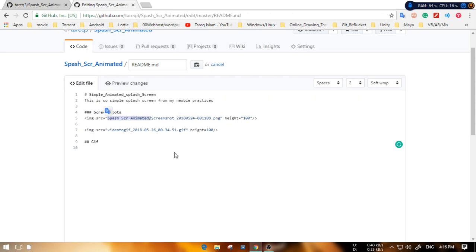You don't need that folder, as this is actually the repository name. Under any subdirectory you may need that, but I'm using the root directory, so I don't need any folder or the name of the repository. So I'll just delete that, and that should be fine.